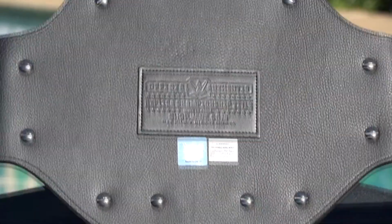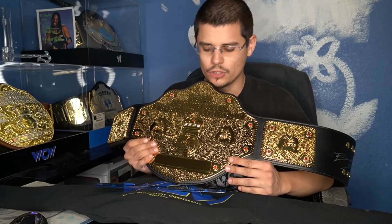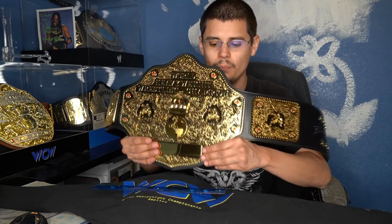not Phillips. And I was looking at this same Big Gold WCW World Heavyweight Championship version from the Figures Toy Company, licensed by WCW back in like 1999 and 2000 on eBay. Some people usually sell them for more than this new Big Gold that's twice the thickness and everything.